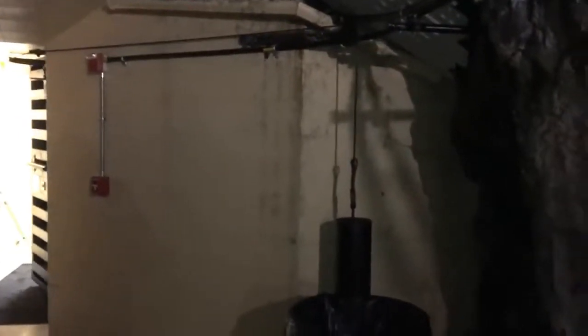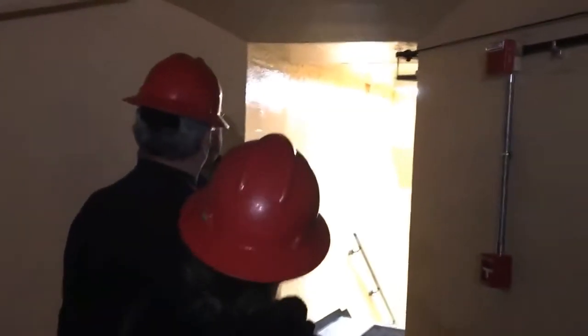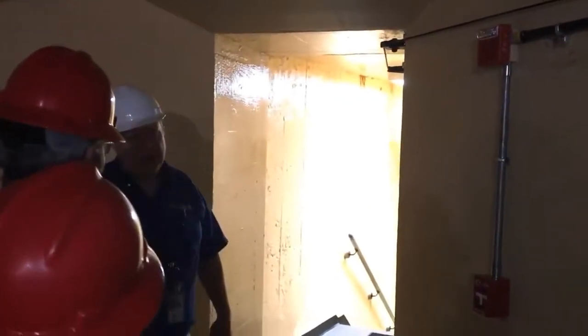It's got a counterweight and a hydraulic ram on a bolt. Give you an idea how heavy that door is. One day we had the power go out down here. It took 5 guides to open this door to get the people out.